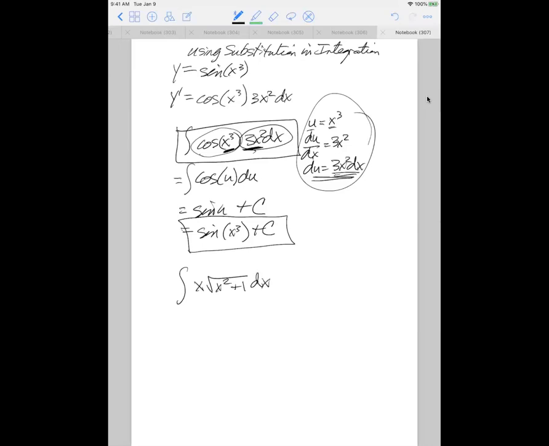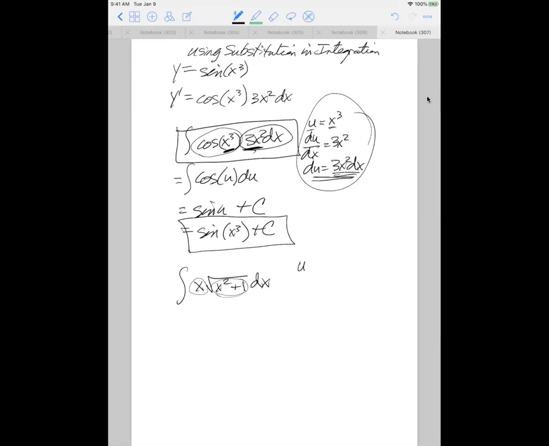What I said to look for was if you can see a term, and if you take the derivative of that term, another term that could be the derivative of that, or a constant multiple of the derivative. See, if I take the derivative of this, I get 2x. Well, I've got the x. A constant multiple of x, 2x and x are constant multiples of each other. So that will work, because now watch what I can do here, okay?